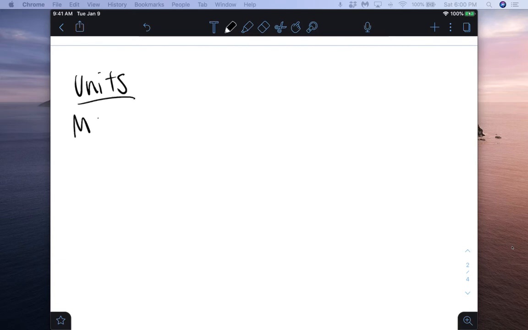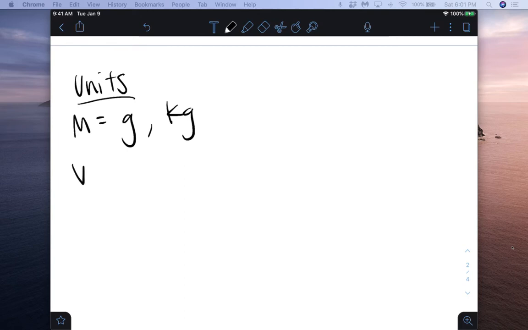So for mass, there are a lot of different units, but in chemistry, most of the time we use grams. You guys know I also teach physics, so we use kilograms most of the time in physics, but in chemistry, you will usually see the mass in grams. Now, pounds is what we're used to in the United States, but of course, pounds is actually not a unit of mass, it's a unit of weight. But that is a whole other lecture in physics. So if you're more interested in that, then take my physics class next year.